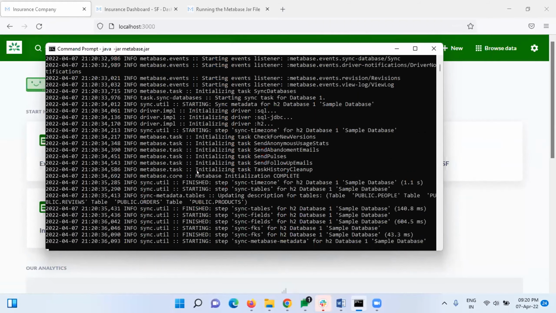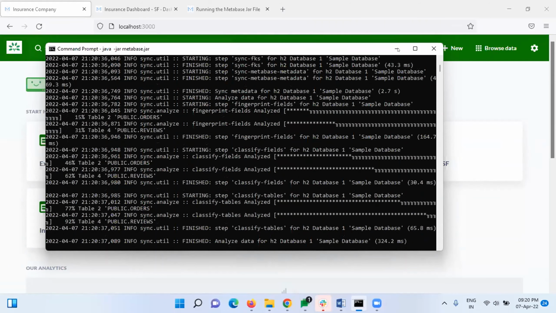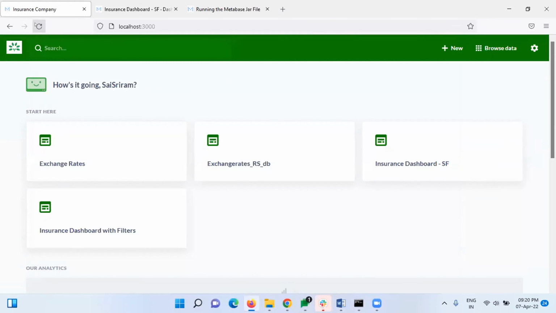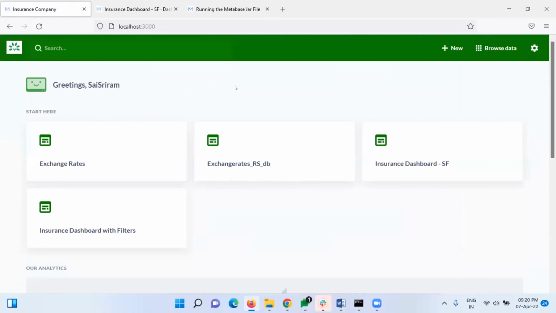If you see here, we have this Metabase initialization complete, which took around a maximum of 1 or 2 minutes. So it is as easy as cooking Maggi at home in 5 minutes, right? You're ready to get started with the BI tool. If you run localhost:3000, it will show you this interface. You just need to quickly give your details like username and password, and you're ready to go with your Metabase instance.